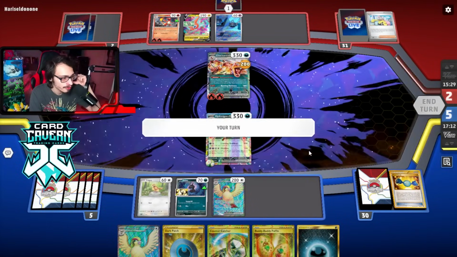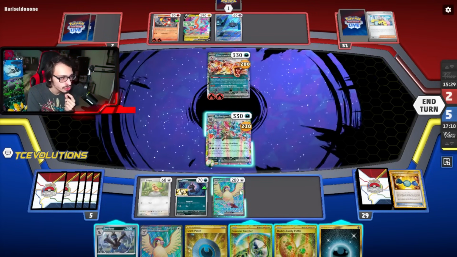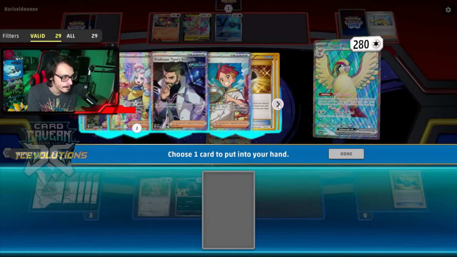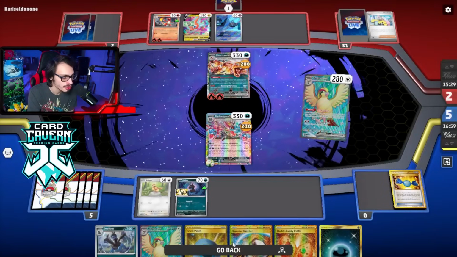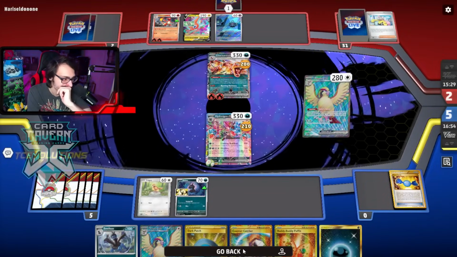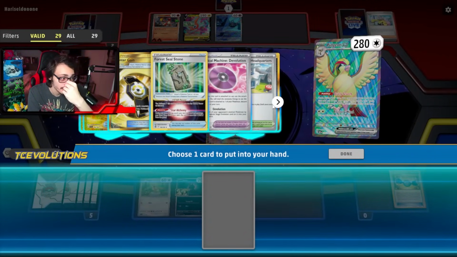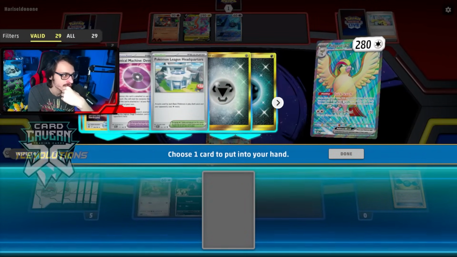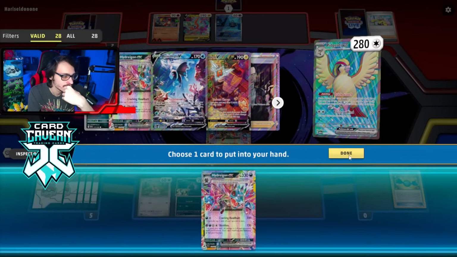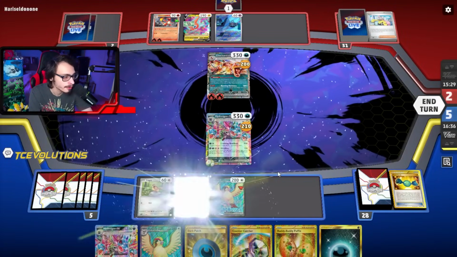That's not great. All right, what do we draw? Zweilous. Huh? All right. Let's do this. Can't go Turo Hydreigon, unfortunately. That'd have been pretty good if we could. Could have won if we went Turo Hydreigon here. I think we just have to pray they don't have the Charizard in their hand. Yeah, nothing I can do. Just pray they don't have Charizard in hand. Not much I can do about that.